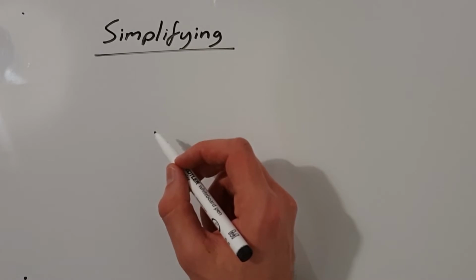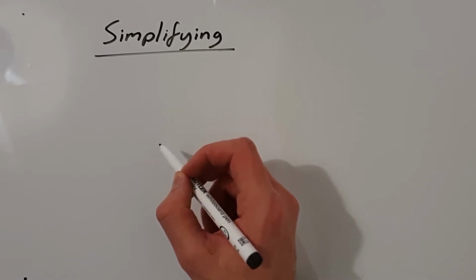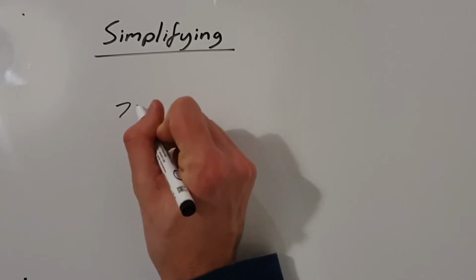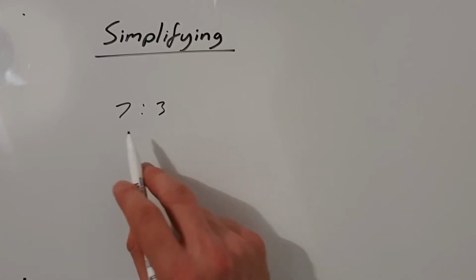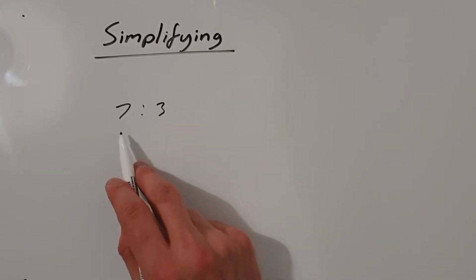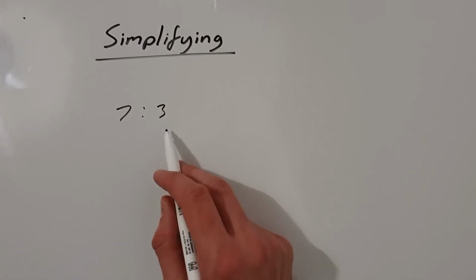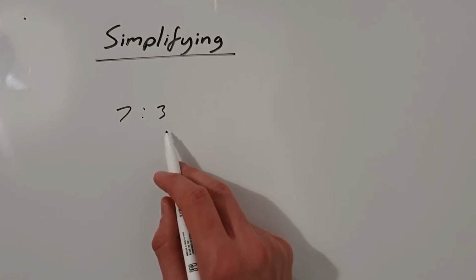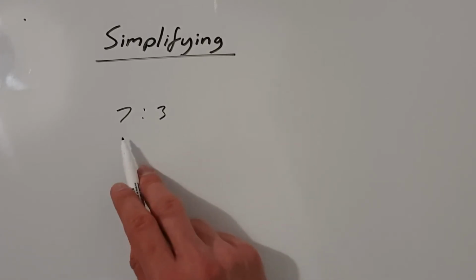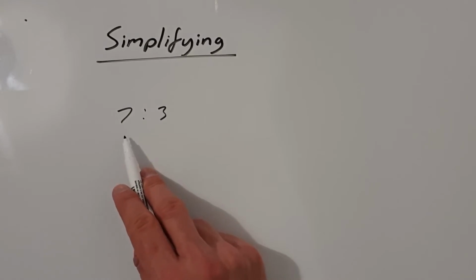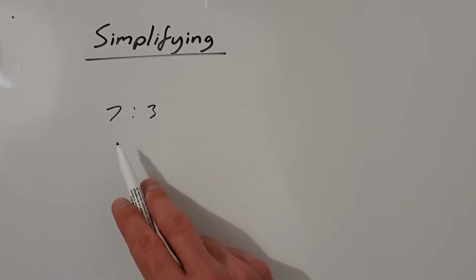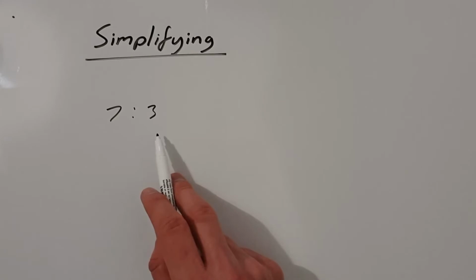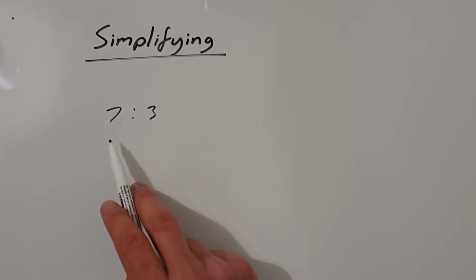Okay, so let's first think about what actually is a ratio. A ratio is usually shown as some numbers separated by a colon, just like this. And what it's representing is the proportion of one thing to another thing. An example of where this sort of thing is used is something like cooking, where it's telling you how much of ingredients you need. So for example, with this one, it could be something like for every 7 grams of flour you need 3 grams of sugar. They don't actually tell you the exact amount or the exact quantity. What they tell you is the proportion of one thing to another.